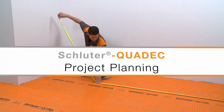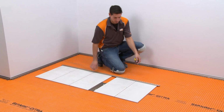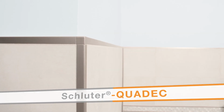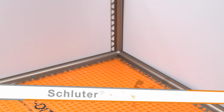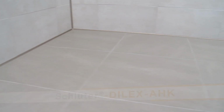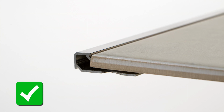The first step towards a successful project is planning. In this example, we have selected the tile and corresponding profiles and determined the overall layout. QUADEC will be used to finish the final course of wall tile and the outside wall corner. QUADEC FS will be used as a feature strip profile within the tiled wall. The Schluter Dialex AHK cove-shaped profile will be used at the floor-to-wall transitions and the inside wall corner. We selected the QUADEC size according to the thickness and format of the adjacent tile.